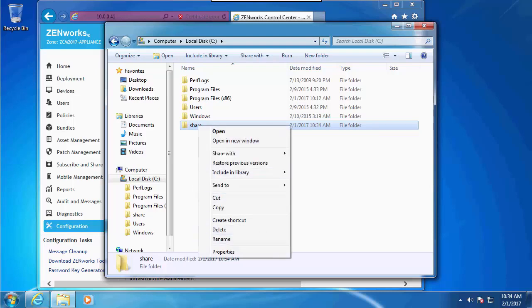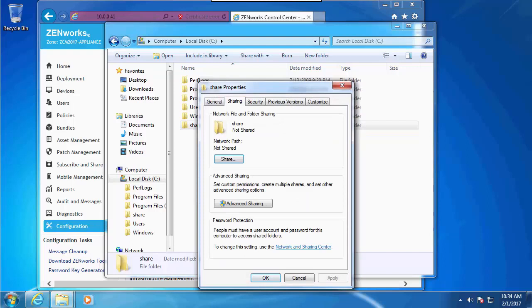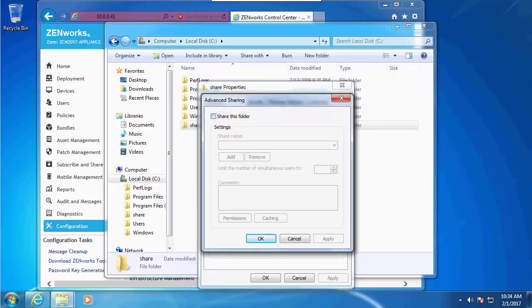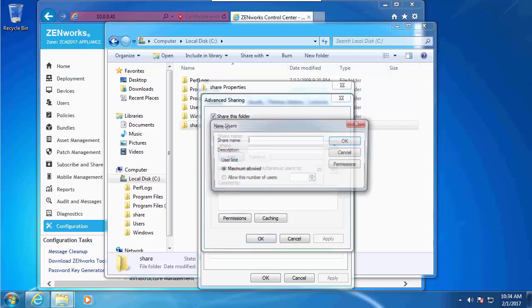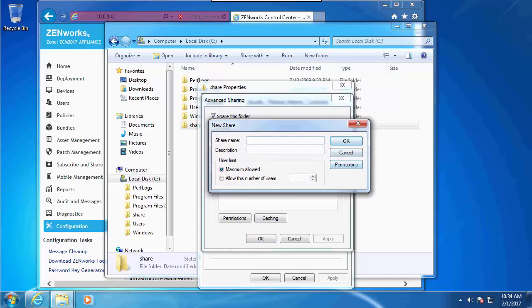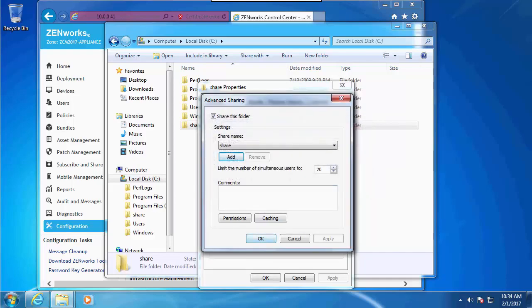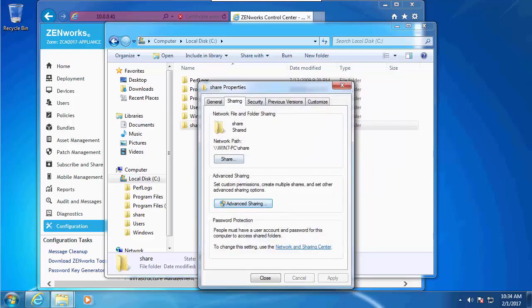I'm just sharing a folder. Again, when you're using WinPE, you can only save an image into a Windows file server. You cannot save the image directly into your imaging server the way you do it with Linux-based imaging. So for testing purposes, I'm sharing a folder on my workstation.